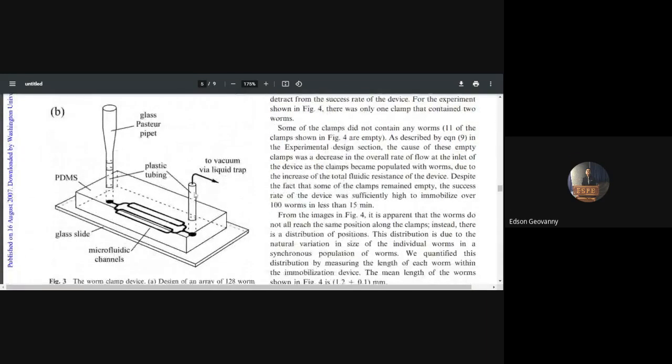The pressure difference on the chip was raised by connecting the output to a vacuum source or through a polyethylene pipette. The inlet was connected with a Pasteur pipette, then the M9 buffer and the worm suspension were loaded, and in this part, 116 worms are immobilized between the bone.